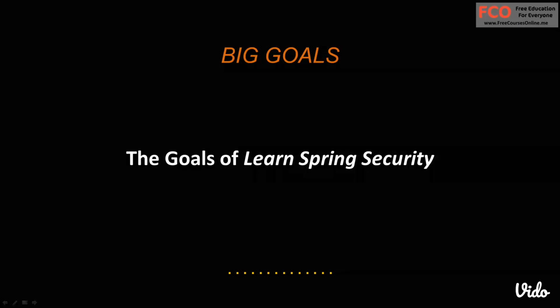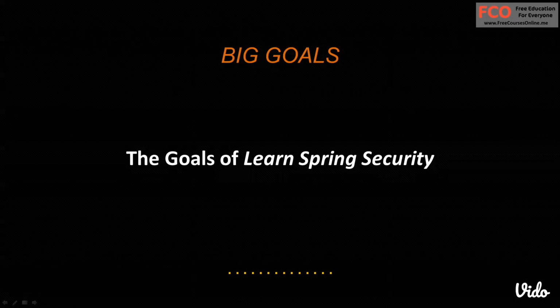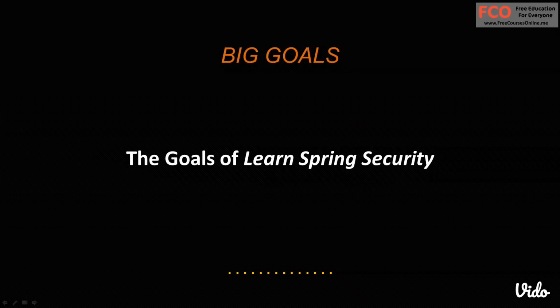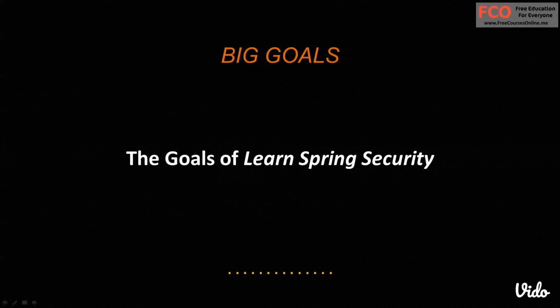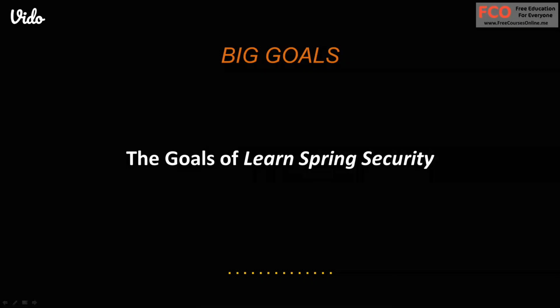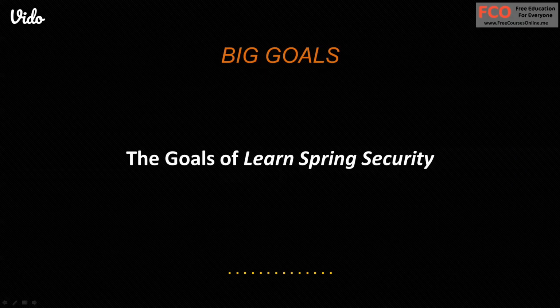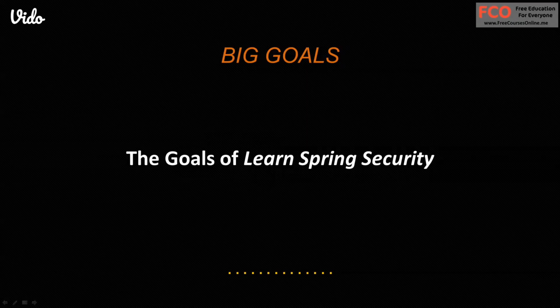I always set out big goals for my material, and of course especially the Learn Spring Security course, because this is really the most ambitious and the largest course that I ever produced. So of course I have some big goals behind it. But I'm going to keep things simple, and I'm just going to say that the goal of the Learn Spring Security course is to give you a full security education if you're doing Java work. Now that's a simple goal, but it's super ambitious, and I know the course is going to deliver on that.